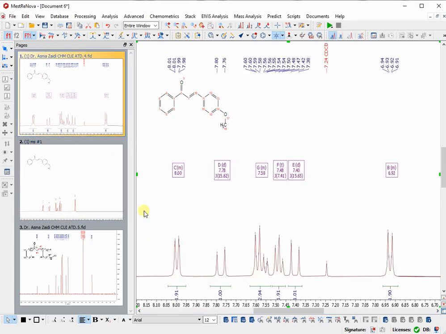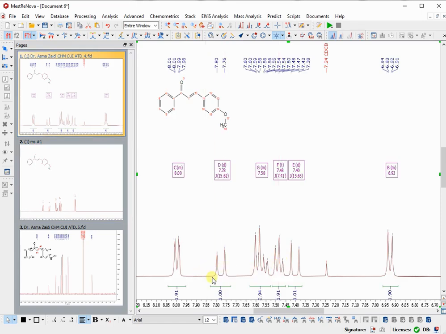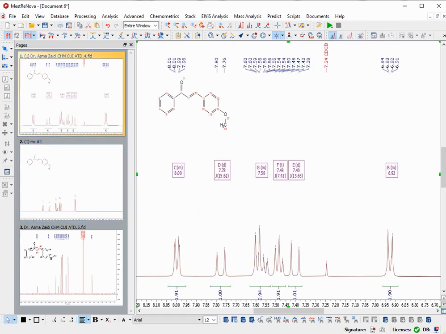Now move toward the original spectra. In the original spectra, a peak is shown due to two protons at 8. So this means that this peak is due to this one and this one proton. The next peak is due to one proton, and it is proton number 10. Here one doublet is also shown due to one proton. It means that this doublet is due to this proton. In the same way we can compare both spectra.